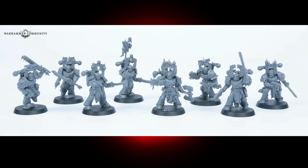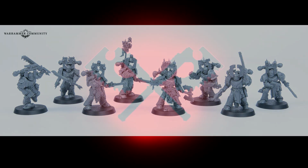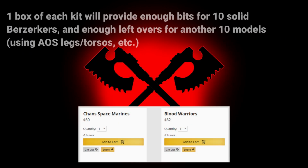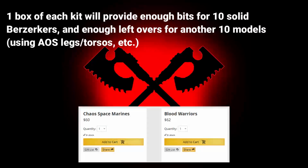I do have some minor criticism of this kit bash combo though. First, it's pretty common. Nothing wrong with that, but if you're looking to make something unique, this doesn't really cut it. And second, you really want to make sure you obscure or remove any obviously fantasy elements like the leather boots. The armour itself crosses over almost flawlessly, but the boots are a pretty obvious giveaway. Price-wise, with some creative modelling, you can get about 20 models for about $120. The Chaos Space Marine box from GW is $60 American, and the Blood Warrior kit comes in at $62.